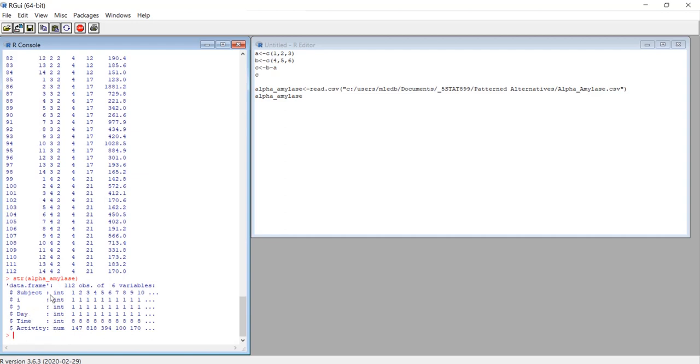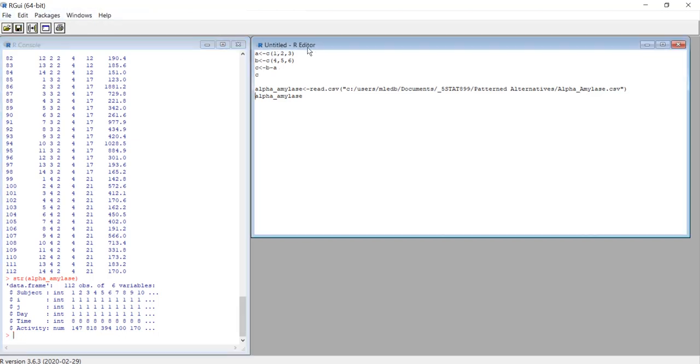And we have integer, integer, integer, integer, integer, and numeric. Okay, for activity, because we've got decimals here. So everything else is an integer, and those are numeric unless we tell it something else, and we haven't. Okay, so I can save this script as a file, and that's exactly what we do in RStudio, so there's no difference there.